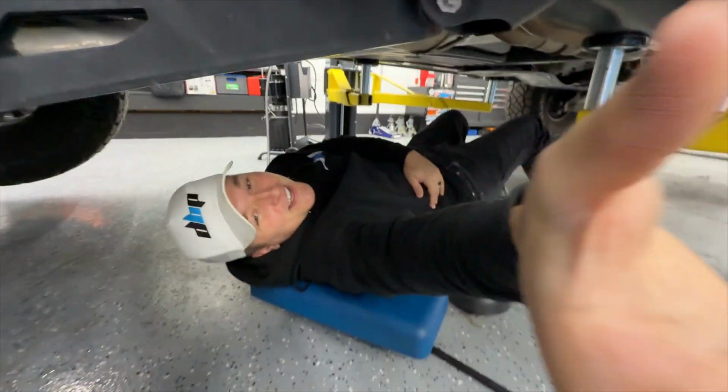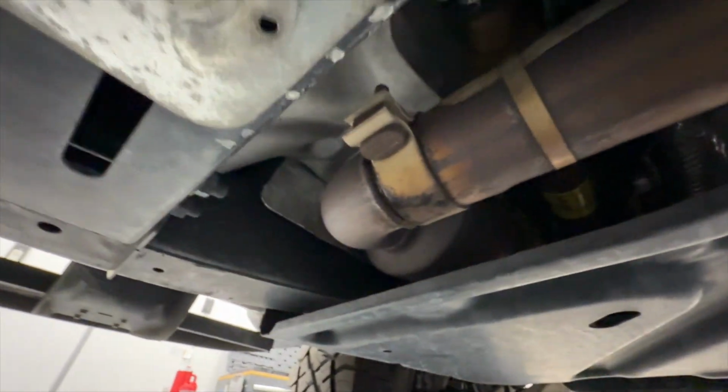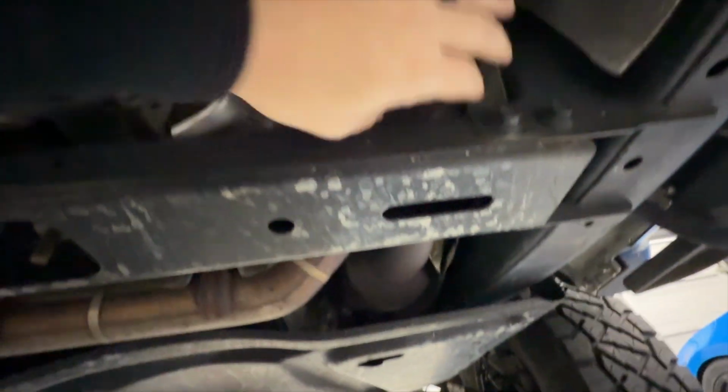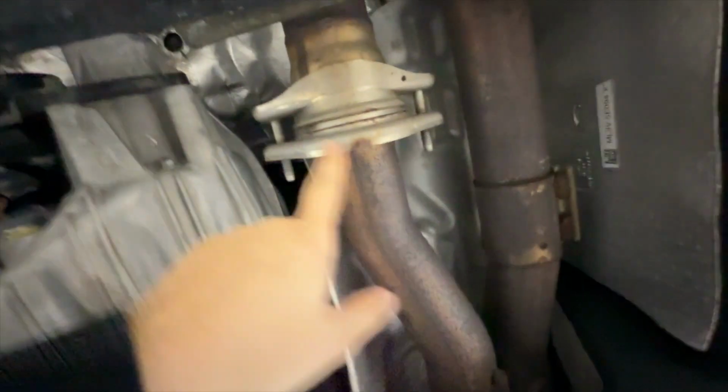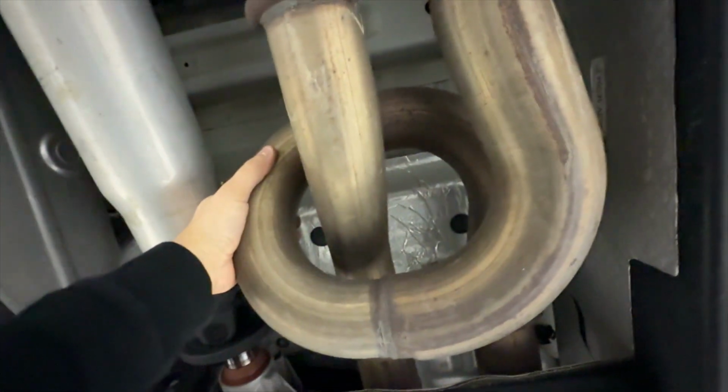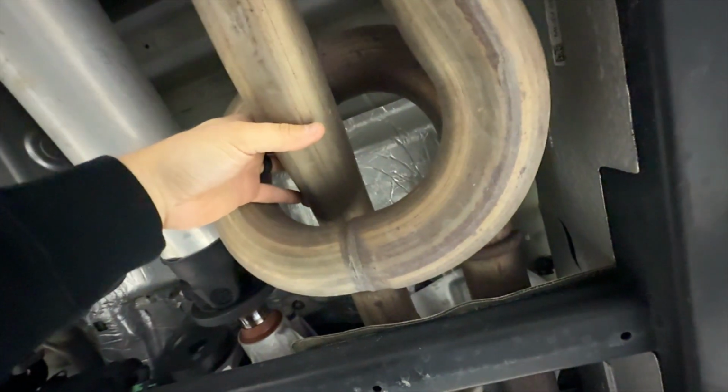Well, welcome to the trombone exhaust world. Literally trombone. So check it out. Coming from the stock manifold area, right? So you have a cat on the left side here, and then you have a cat right here. But look how this is run, dude. They have a crossover pipe coming here, and then they run parallel, but with two different meeting clamps, which is a Ford thing, go figure. And then look at this, bro. Literally a trombone, dude. You have a twist. Why?